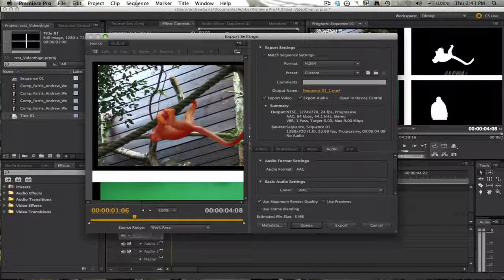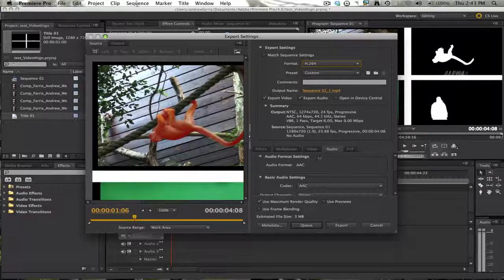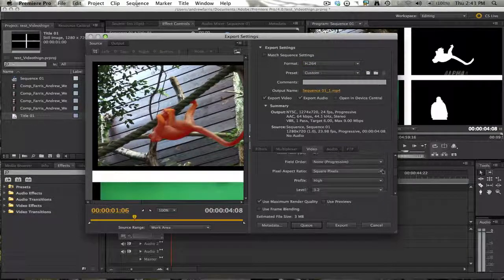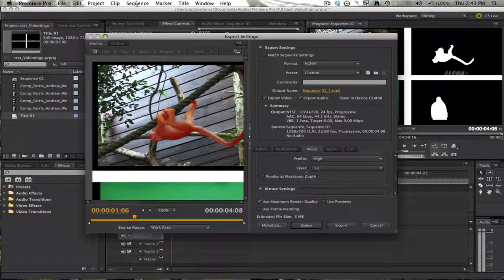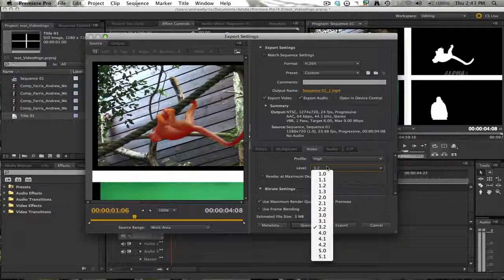Give it a second. This will come up, and it's got all your sequence settings over here. I always use H.264. I have a custom preset that I use for uploading and sending stuff off on YouTube or whatever the case may be. And then you go down here, you can change all your settings, frame rate. Since this is 720p, you probably want to leave it around 3.2 or 4.0 on the level.